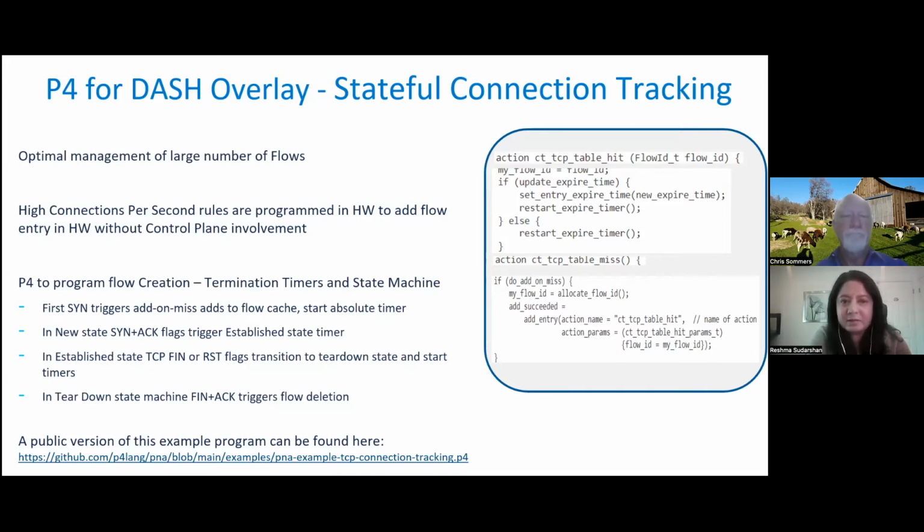If a SYN, for example, comes in and we already have a flow that is in established state, we need to take corresponding actions and possibly even mirror a packet to the control plane to inform. And likewise, just like add-on-miss, it is possible to age and delete the entries at the packets per second line rate that we support, and have multiple values for the timers for each flow entry based on profiles.